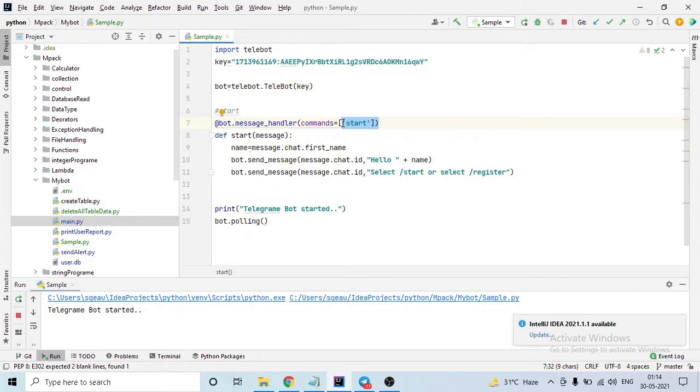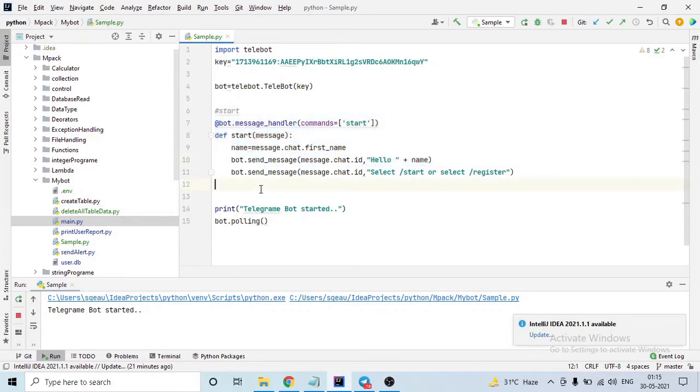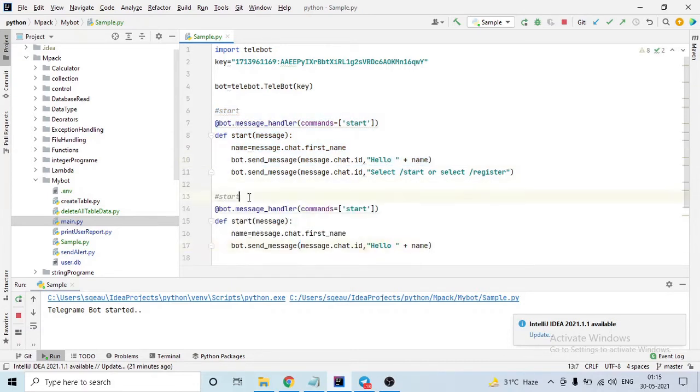We can also write the method for register. Okay, we can write some simple program here, and we will see that we can write something which is useful and which we can interact with the user. Because whenever we are working on a chatbot, it's not one-sided, because it might be possible the user has to give some inputs and then we have to receive that kind of input from the user. So for that, I will just select this, in a similar fashion to how we created this. I will just copy it and create it for register. So first for start and now second is for register.